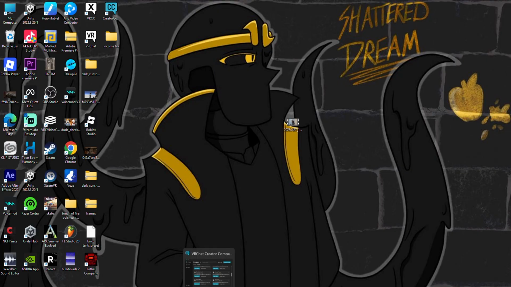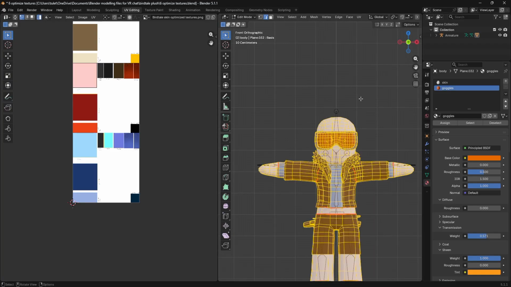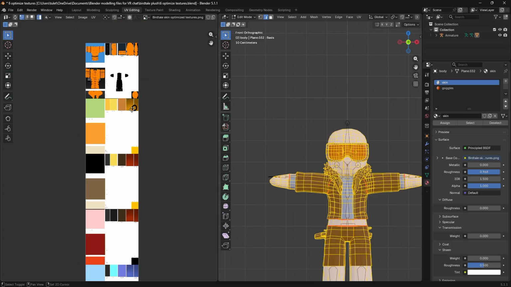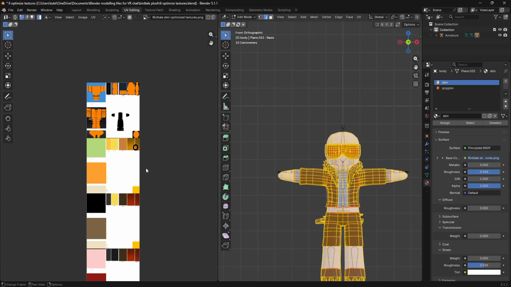So the first thing you're going to need is an avatar, and we're going to need a material. You can see here that there is a long strip of a bunch of colors, and I have the avatar selected. We're going to make it so that we don't have to take up a material slot and decrease the performance level of your avatar. We need to make sure that everything is assigned as it needs to be.